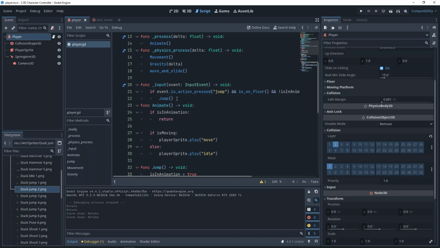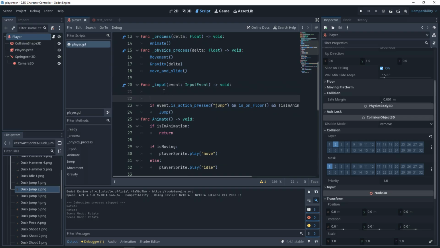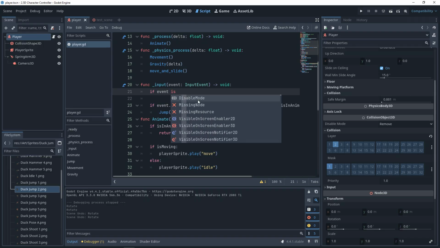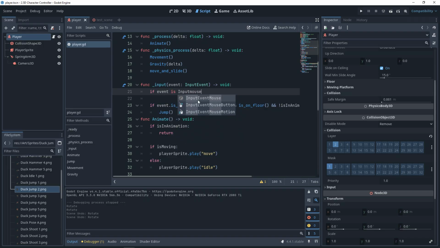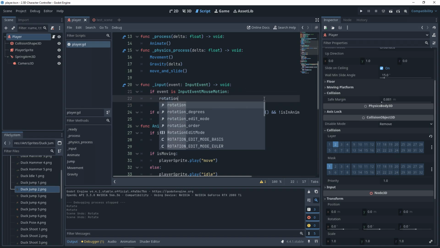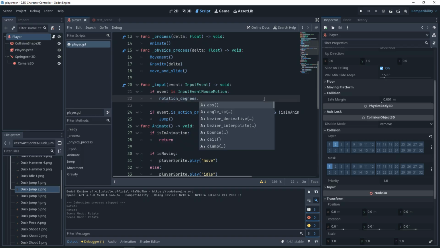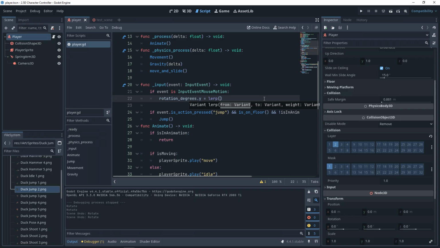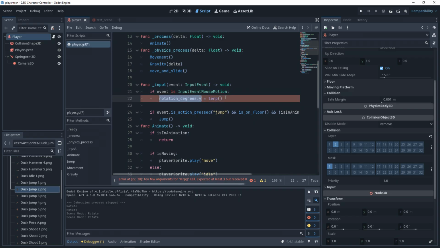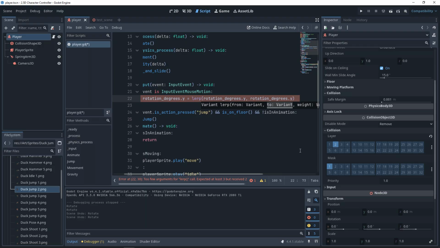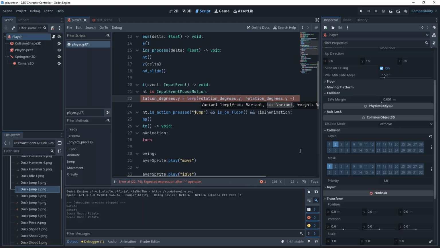And then from our input function, we'll check if event is InputEventMouseMotion. So if the mouse is moving, we're going to change our rotation_degrees.y. We want to make sure we're working in degrees here to lerp it to the same, relative to the event.